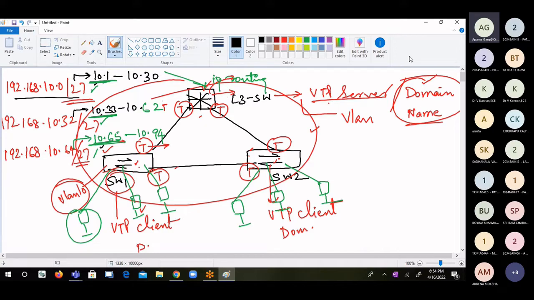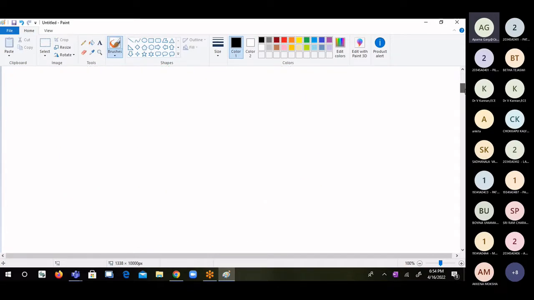Fine. So we are going to start with the routing. After covering every topic, I'll be starting to give you assignments. Like the test I have conducted for switching, we will follow the same way. After routing, I'll be conducting a test for routing, right? So please be aware of what all we'll be covering in the sessions.